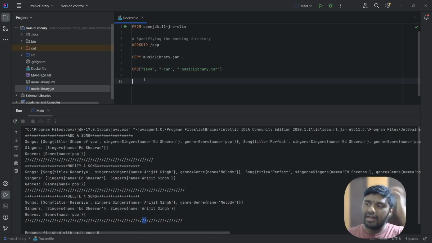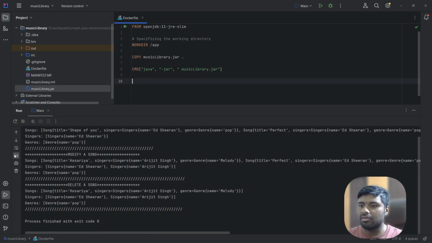So in CMD, we are saying that once you pull your OpenJDK image, which has to be installed properly with all the dependent operating system, now you define your app as a working directory. There you simply take our music library.jar, because that should have all the dependent information. And now on the cmd command prompt, you run this command so that this jar can be executed.